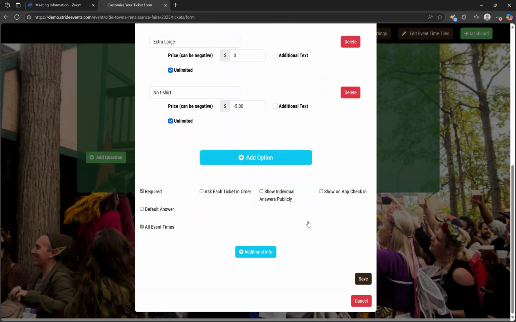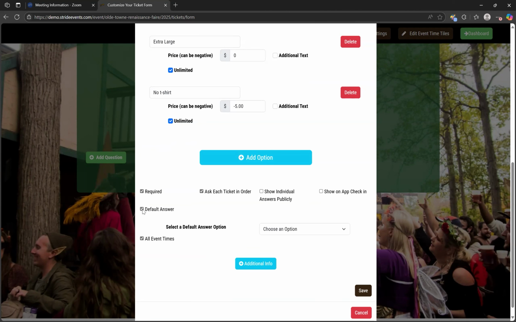And then at the bottom, you can decide if this question is required. If you want to ask this question for each ticket in the order, and in this case, I'm going to, but you may just want to ask it for the order overall. You can decide to show individual answers publicly. You can decide if you want this to show up on app at check-in. If there's a default answer you want to have selected, you can select that here.